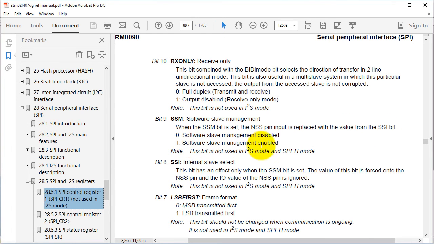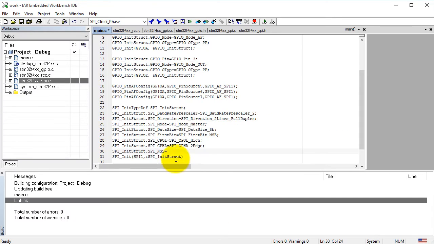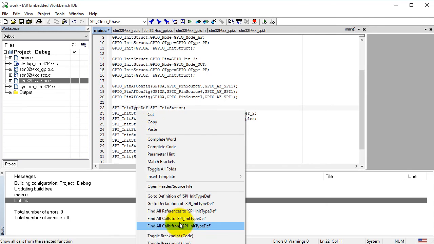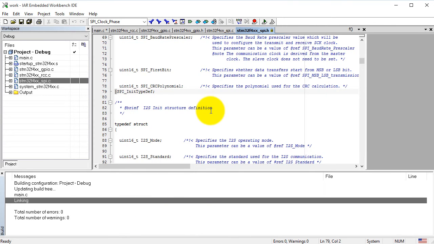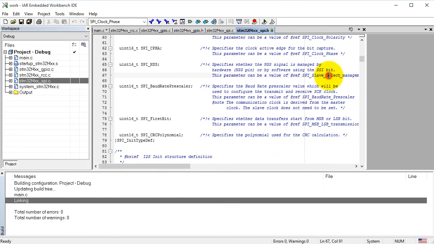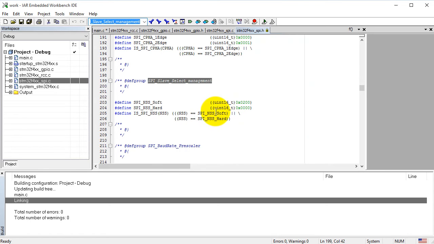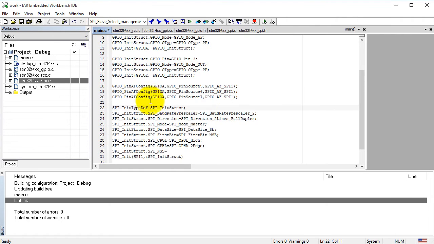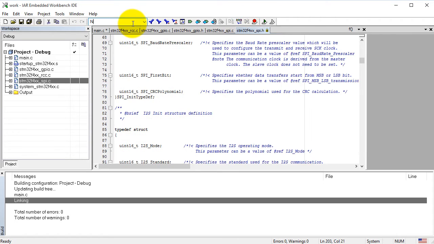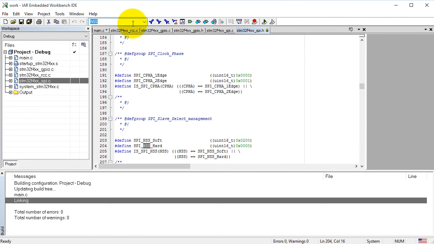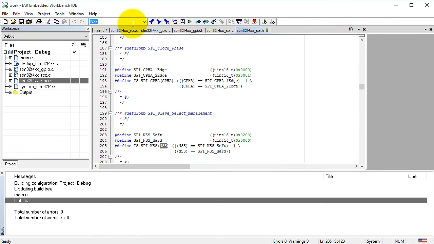When set, the NSS pin, which is a slave select pin, is replaced with the value of the SSI bit. Hence, both the bits must be set, so that we specify SPI NSS soft, combined with SPI NSS internal soft set. The last specification is found after several searches for NSS in the SPI header file.